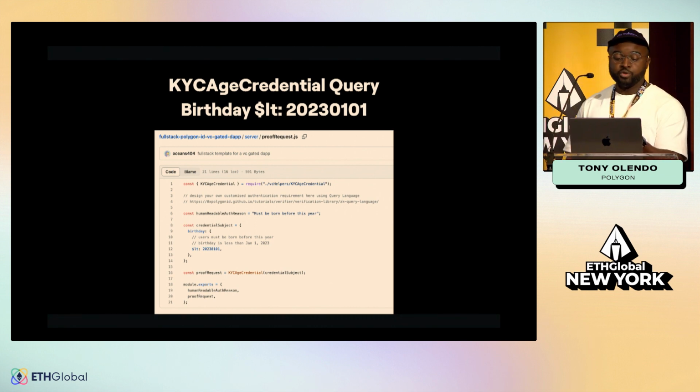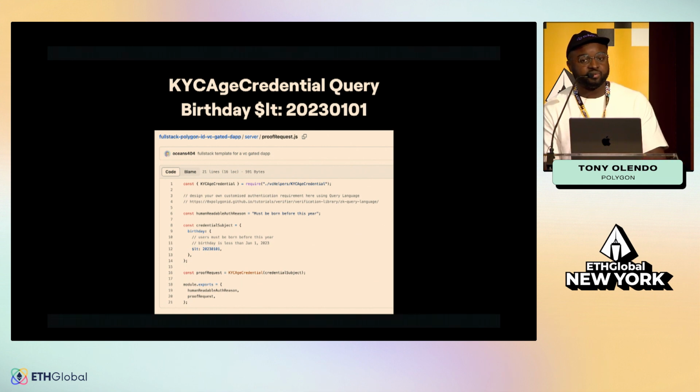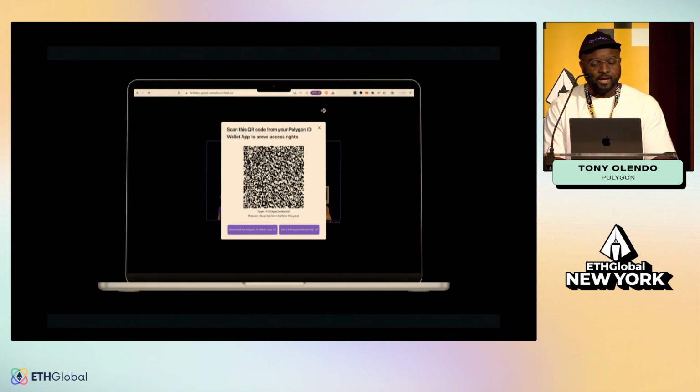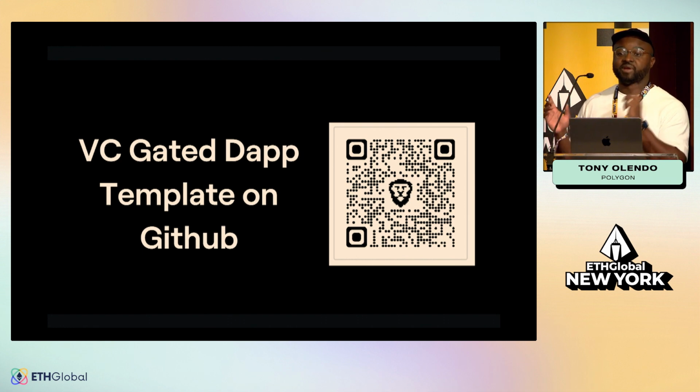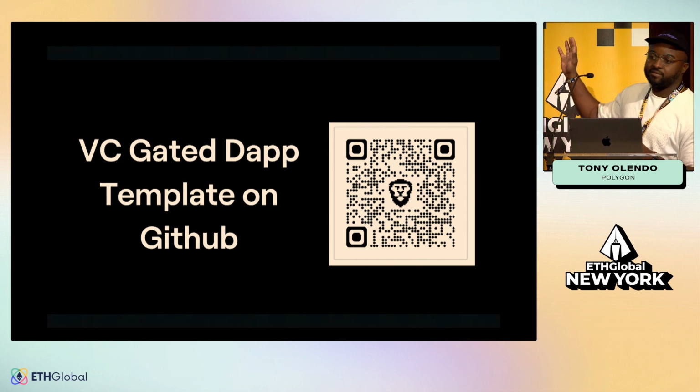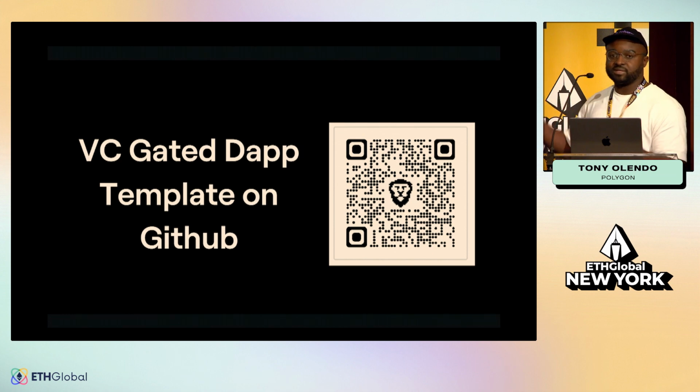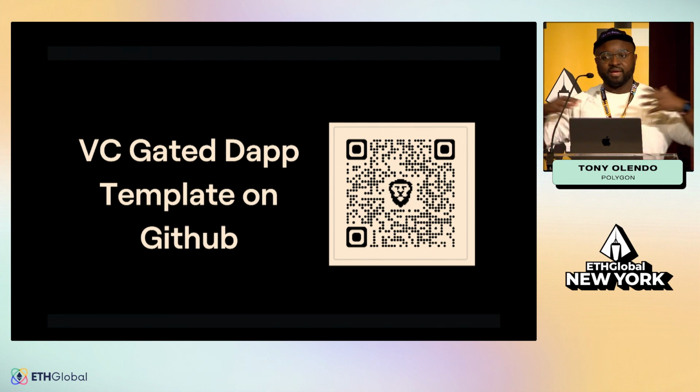So Oceans 4.4 is her GitHub, a full stack Polygon ID VC-gated dApp, and it shows you the verification side of things, which I encourage you to look at as you're going through that. And you could scan. Once you build with that, you could get a birthday-gated app. She actually deployed this. I'm not sure it's still live, but you could scan your code and go through the whole process. And this is the URL to the verification portion. So if you want the verifier side of things, please look at this, and hopefully you can combine the two and win some bounties on Polygon ID.